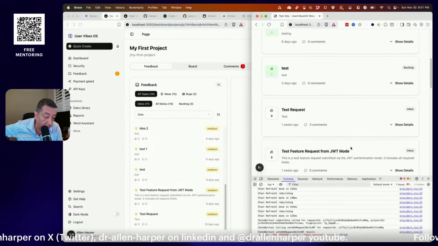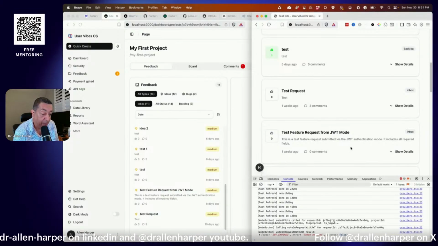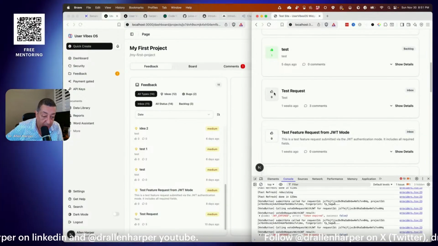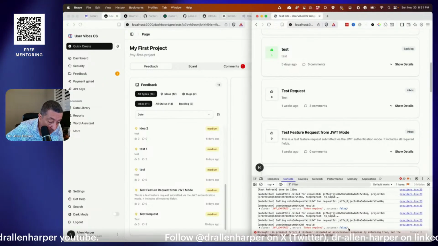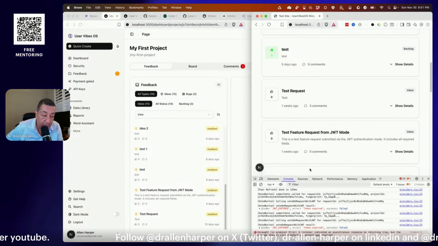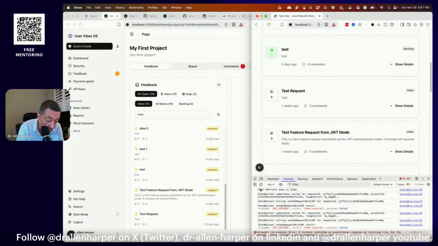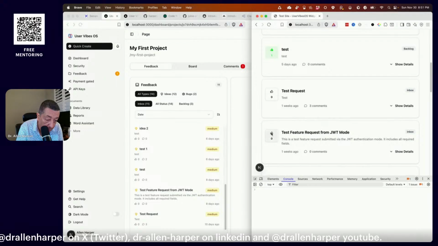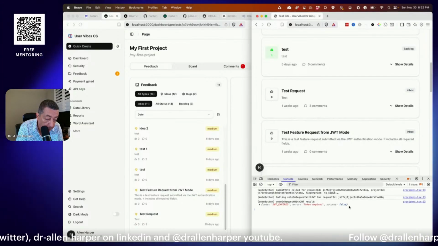Okay, now we've got a bug. That's what happens. All right, so hold on a second. Yeah, we've got a bug, and it's probably because of the security stuff. All right, that's good to know. So what I'm going to do here is clear this out, and click again and make sure I get a log for this bug.